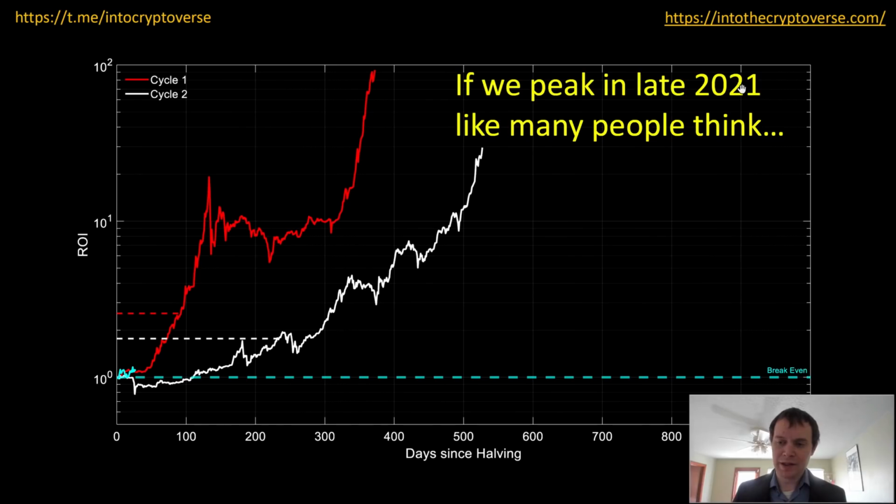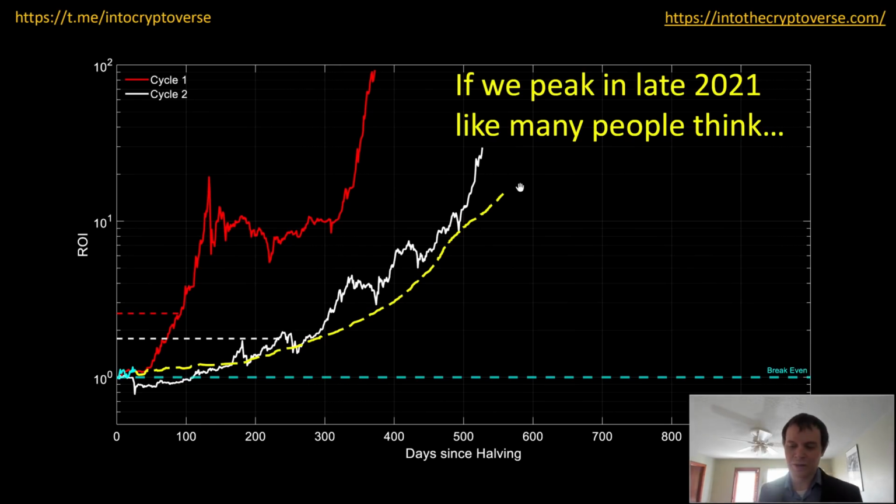So if we were to peak in late 2021, like a lot of people think, then we would need to see something like this in order to get to a new speculative bubble peak, and let's say it's around 10x, 15x, getting us to $100,000 Bitcoin, because on the halving, the price of Bitcoin was around $8,700. So a 10x from there would be $87,000. So I just put it slightly above 10x to get us over the six-figure mark, just for posterity purposes, so you get an idea of where I'm drawing it.